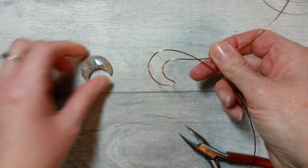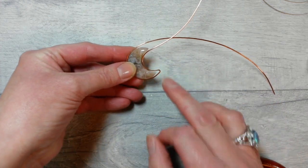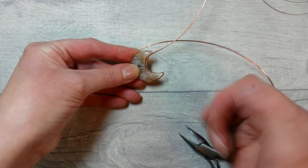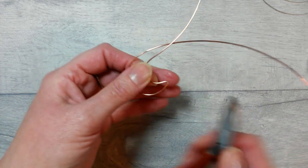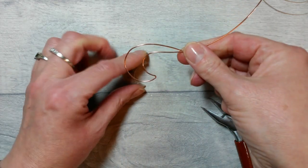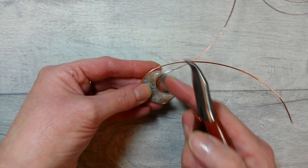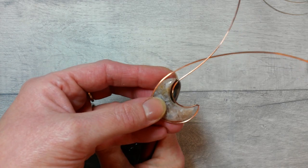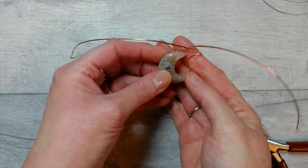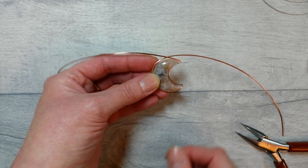You'll need to modify this to suit your exact cabochon shape, and we just want a little bit of space around the outside. Because I've made this a little too tight, there's too much gap at the end of that moon section, so I'm just going to support the end point and open that up slightly until the cab sits quite neatly inside the framework. Now we're going to create a point at the top, draw that back on itself, and see what that looks like. Because we warmed the wire, if we've messed it up we can just play with it slightly — overall I'm quite happy with how that's sitting.